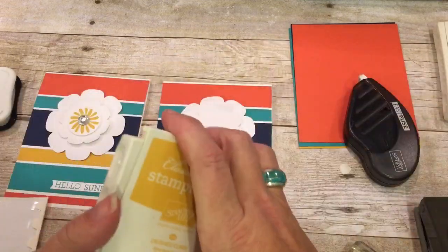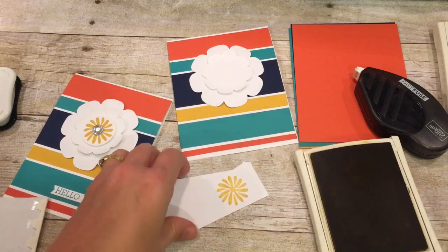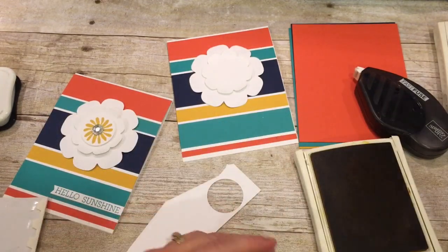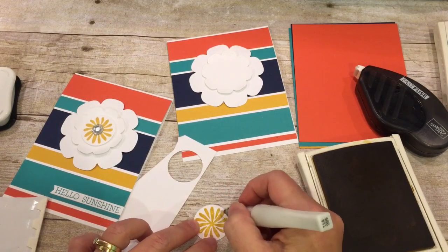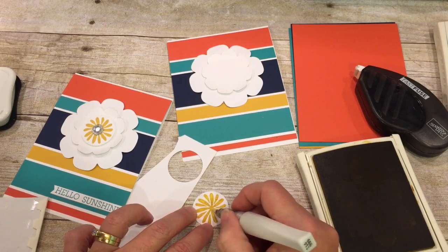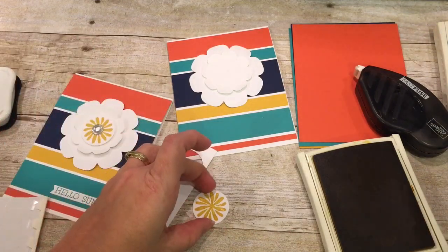Okay, so then I'm going to take my Crushed Curry ink pad and I'm just going to stamp this down and then punch it out with my 1 1/4 inch punch. And because I think all things are better with a little Wink of Stella, shall we put a little Wink of Stella on here? So I'm just going to quickly brush on some of the Wink of Stella over each petal. This is that clear, glittery, glimmery, awesome stuff. If you don't have it, you need it for sure.